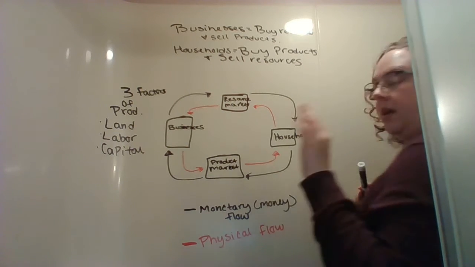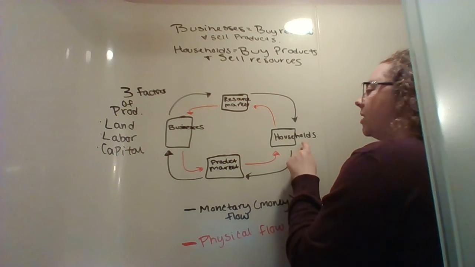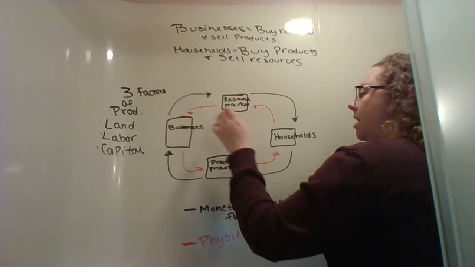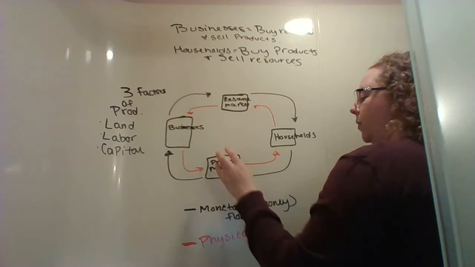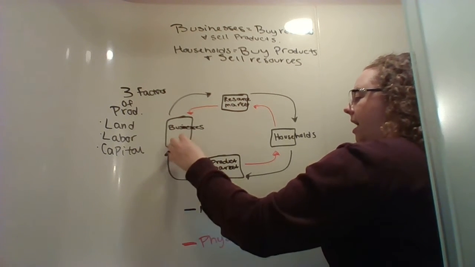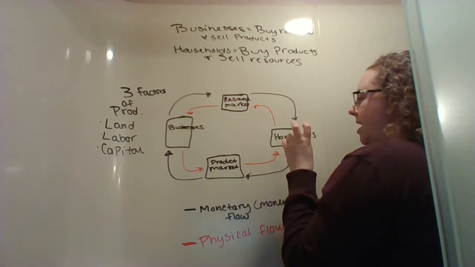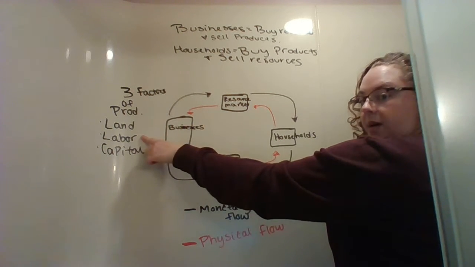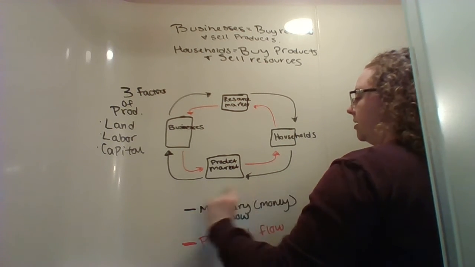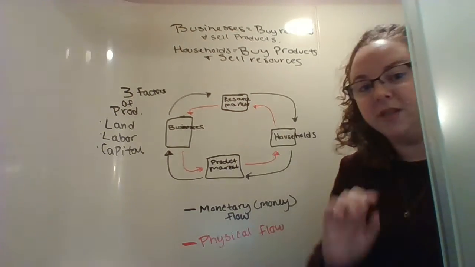Okay? We're going to fill in these inside arrows in a minute, but I want to go over this with you really quick. So once the households have the money and the businesses have the land and the labor, businesses then produce, with that physical flow, products that you want. And they don't give them, but they sell them to the households. And households use the money that they earn from their land and their labor to purchase, money flow, those products, okay? I'll give you a real life example in a minute once I have the arrows filled in.